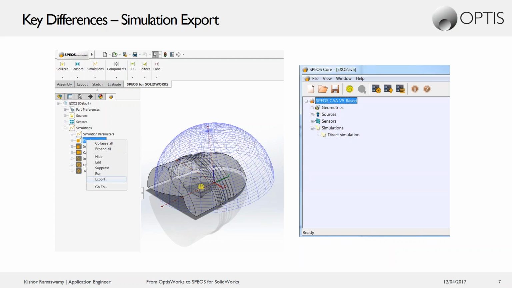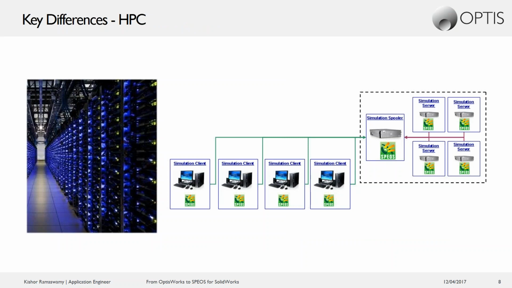The second thing that the simulation export will allow is what we call HPC, so high performance computing. Essentially, taking this exported simulation, we can now distribute it to several workstations or several servers and have these servers all compute the simulation together, which does two things. One is that it frees up your own computer from simulating, and the second is that it significantly increases the speed of a simulation. So you can get results for complex systems very quickly.